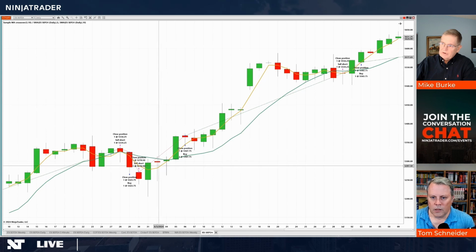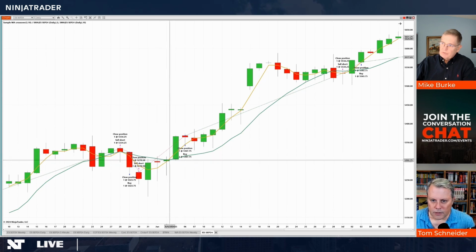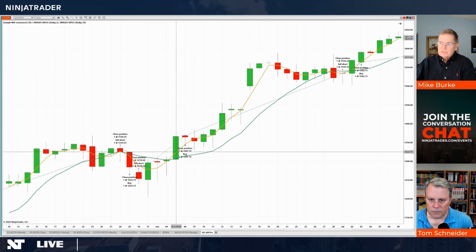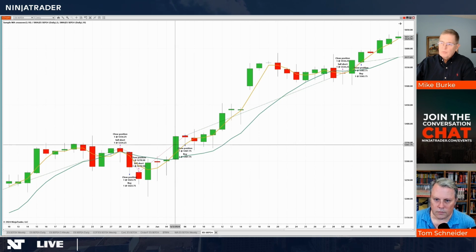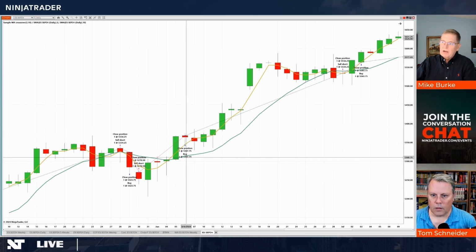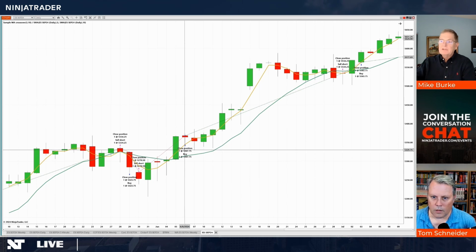And you'll notice that here, that goldenrod is crossing above the green. It's kind of in between these bars. So this is the trigger bar. Well, let's call it that. This is the bar in which the cross occurs. When that bar closes, it generates a market order to be filled immediately. The first opportunity for that market order to be filled is the open of the next bar. And there you can see a little blue tick mark at the open of that little red candle. That's where we bought, and that is where we also bought to close the short. So Tom was right. Two orders go in and reverse the trade.